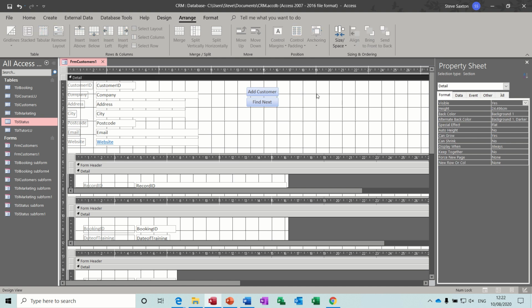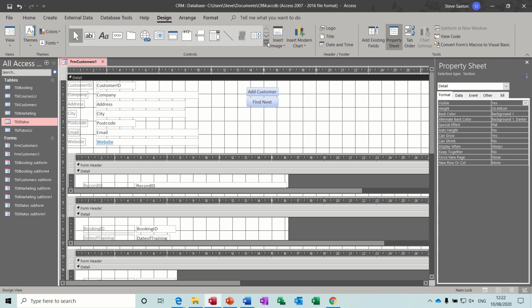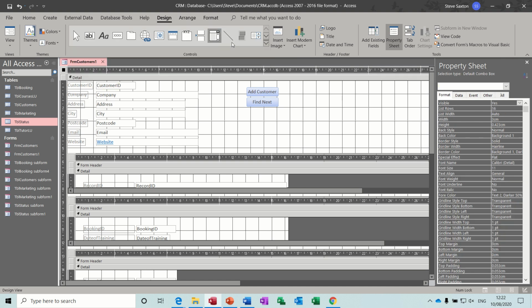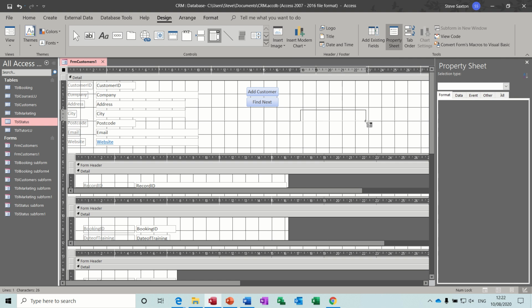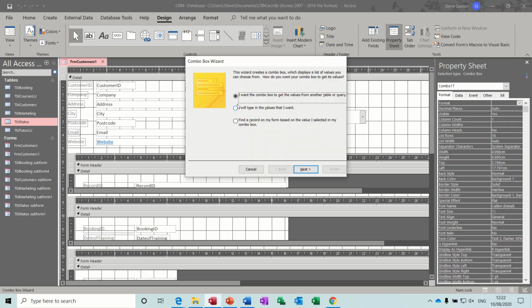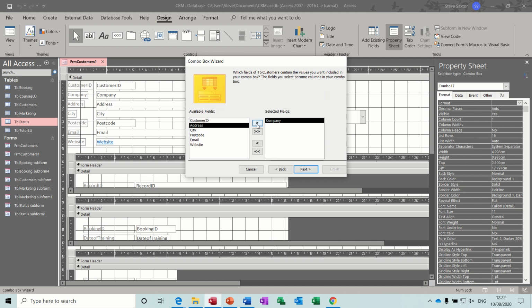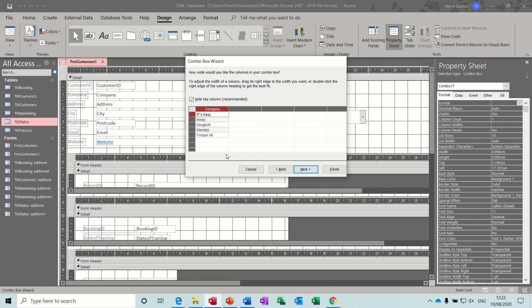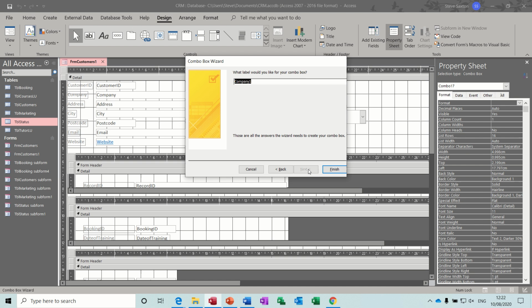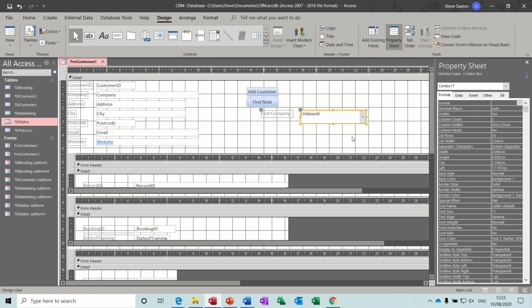And then the other thing that I had on my form was a lookup, a find or a search. So that was design, that was a combo box, which is this one, combo box, and just draw a rectangle there. So these are the options. I don't want any of these, I just want to use a find, and I want to find company next. So there's a list of your companies, it's hiding the key. Find company, finish, and let's just move that and put this on top.